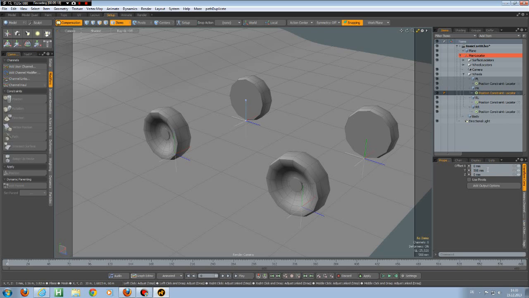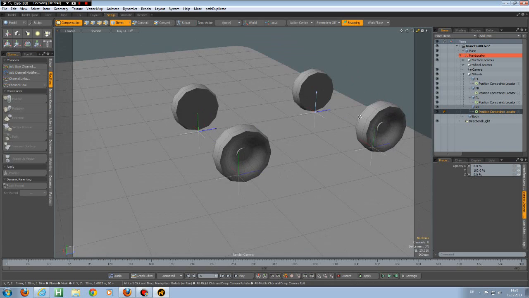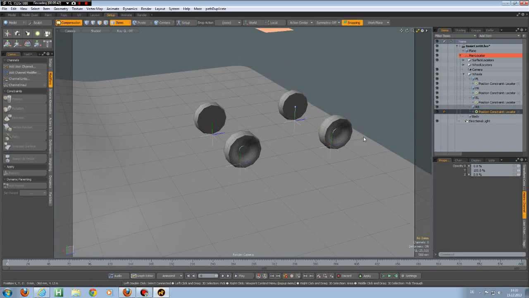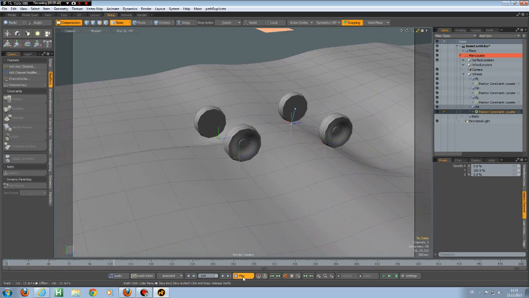So next one, output options 0, 0. Next output options 0, 0. And last one, output options 0 and 0 again. Now we should follow the terrain. With this, let's check. Yes, that looks good.